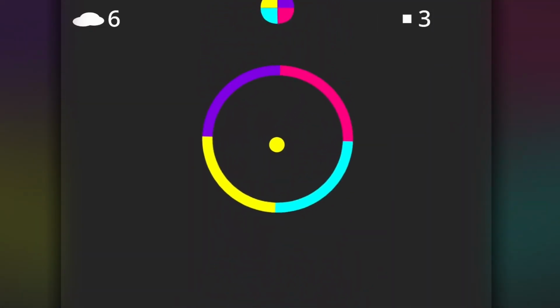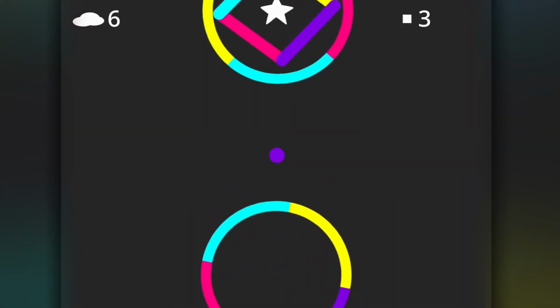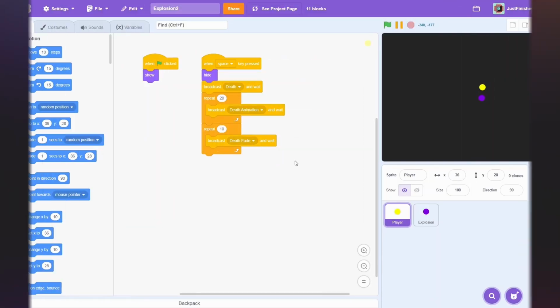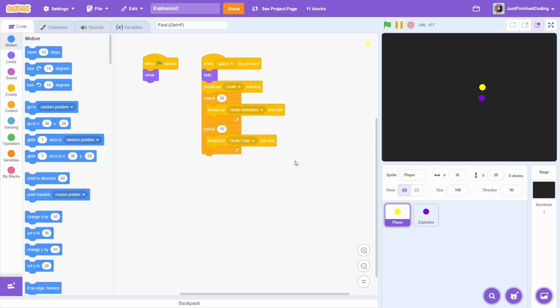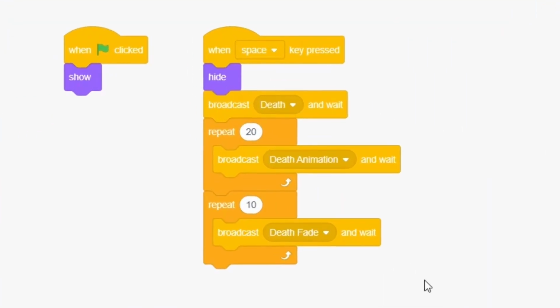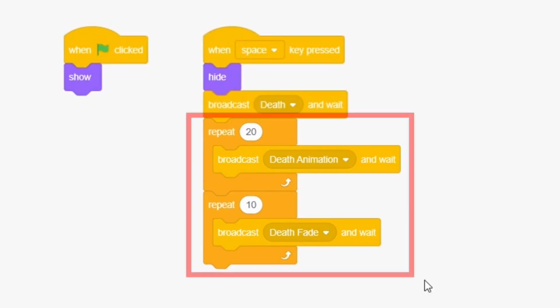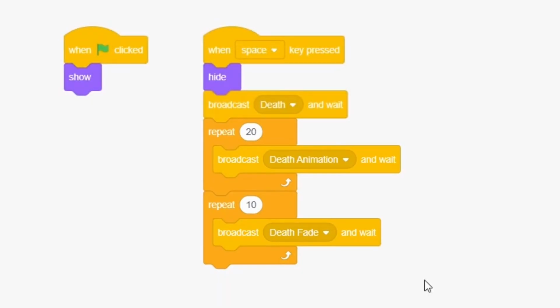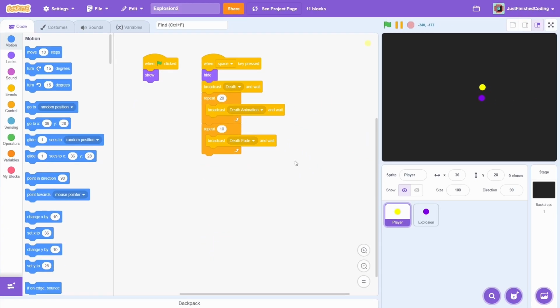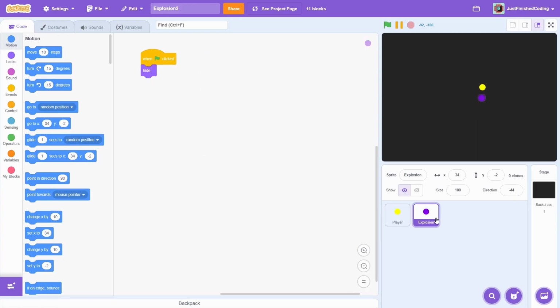This is more suitable when the player controls themselves through something like a shape. As you can see here, I have some code that is fairly similar but with some differences. For the player itself, I have a death animation as well as the death fade. The second animation will be involved in creating a smooth fade out effect. Given that I just explained the previous way of exploding a sprite, this should make sense. Now, I'll go through the explosion sprite.